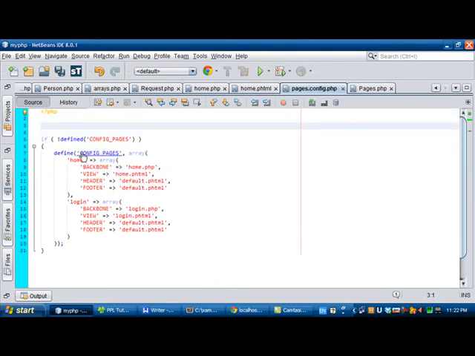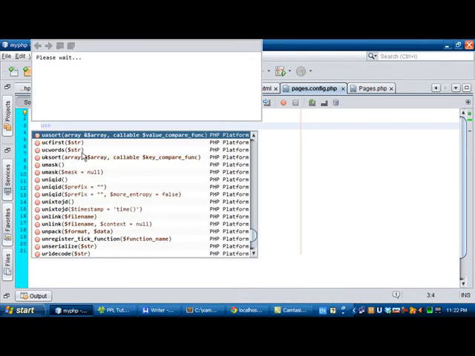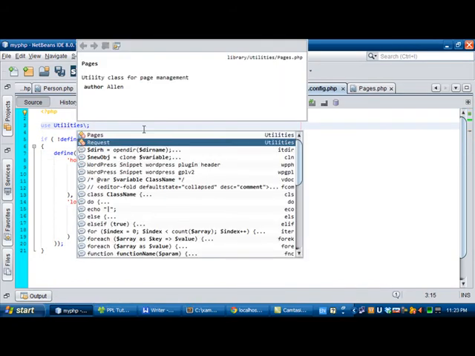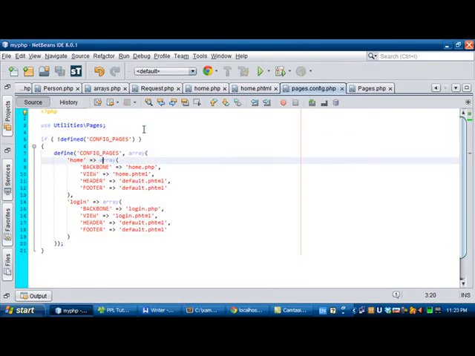Then this part, let's say that we're going to... sorry for that, just hang up. So use utilities. I don't know if this will work, but let's try. Utilities backslash pages.